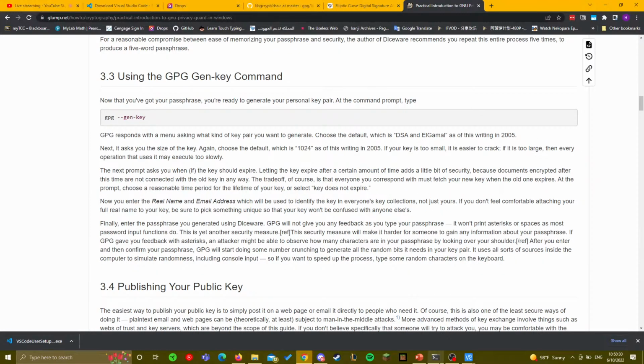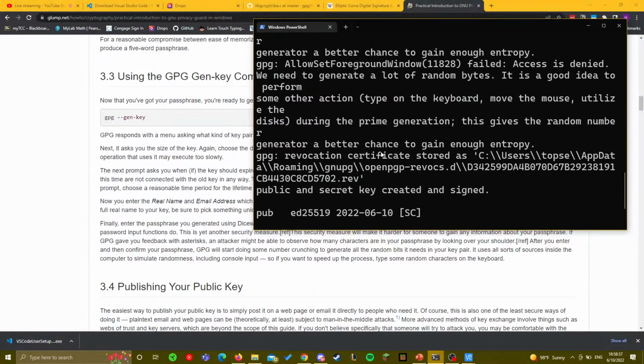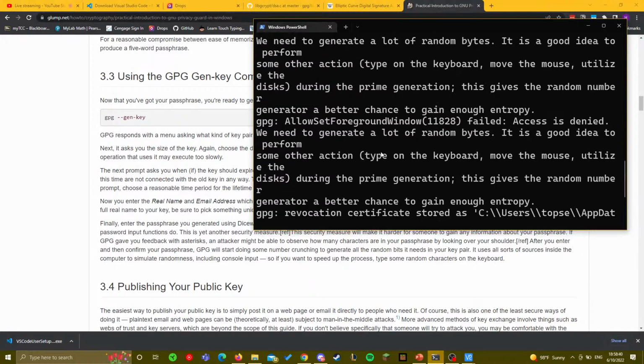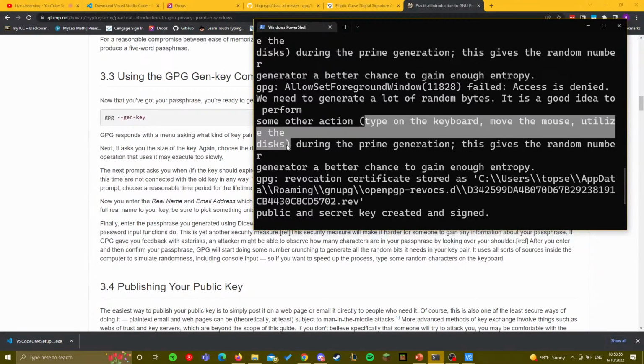So when it's talking about entropy, and now I've generated the key. This is the public key number it's telling you. But what was it talking about? Entropy. The way computers like to get around this is by taking actual random-ish data that you generate yourself. So typing on the keyboard, moving the mouse, utilizing the disk. Those are kind of sort of random. So it takes that input to help generate that random number.